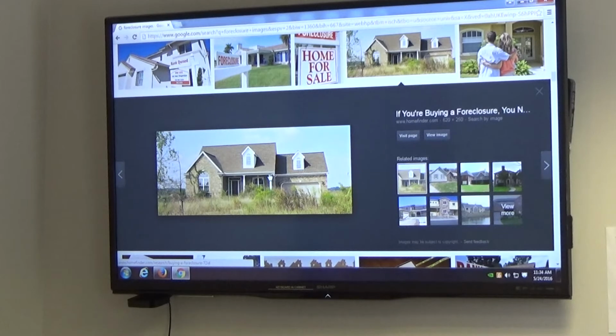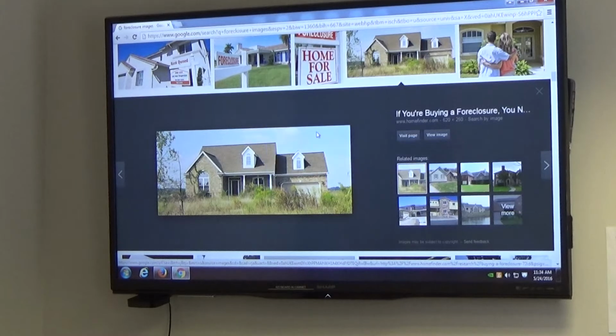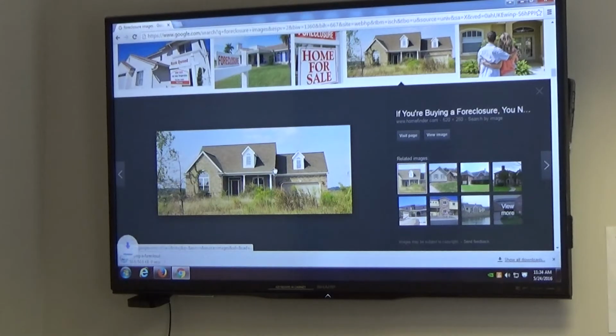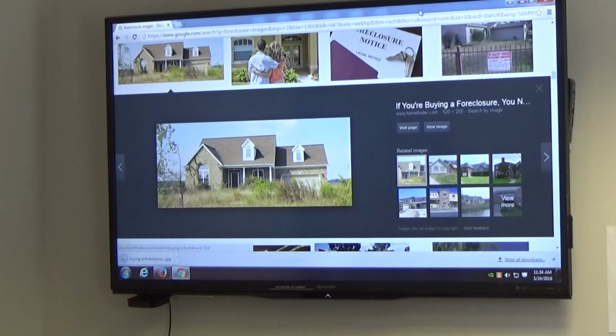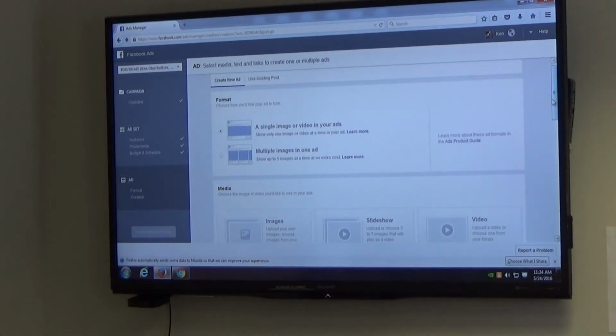I'm not sure if this computer is going to allow me to save anything. Will it or no? Guess we'll find out. That's a nice house. Sure. We just save image as, let's put it on the desktop for now. I'll take it off when we're done. Oh, there's light. Okay. I don't know what the rules and regulations were here in the office. Alright, so I have the image saved on the computer.